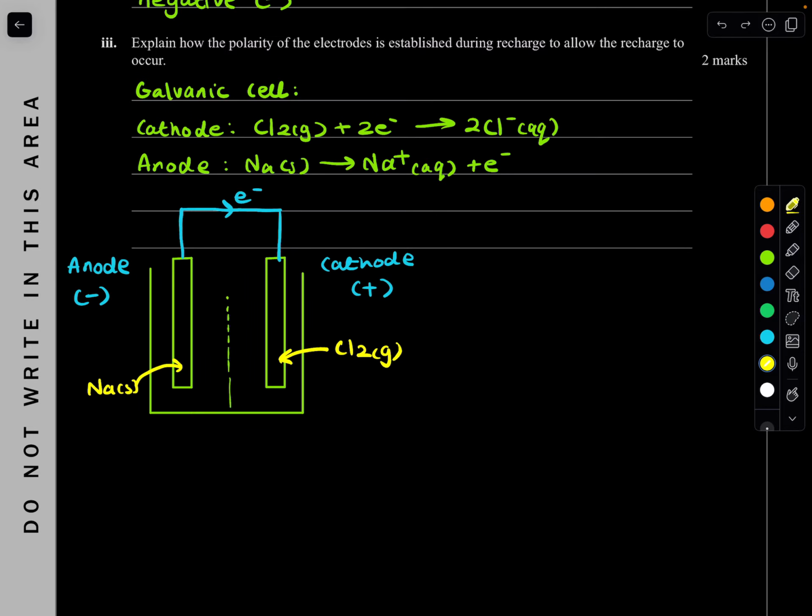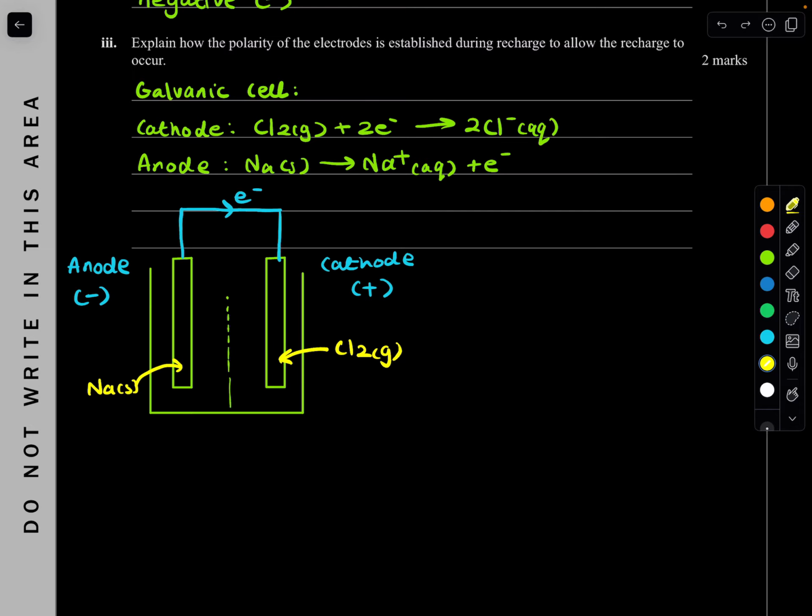How do we recharge it? We have to flip these equations. Because think about it, if we flip it, we make these the reactants. Remember how we have all these 2Cl minus right now? We have them all right now, and we can use them. If we flip the equation, they become the reactant and we then form more of that chlorine gas. Hence, we basically re-establish our reactants.